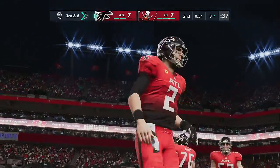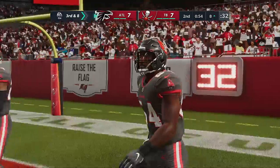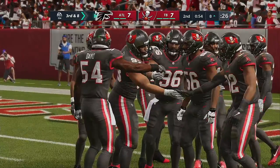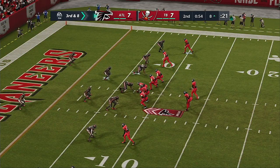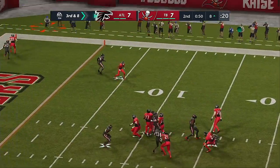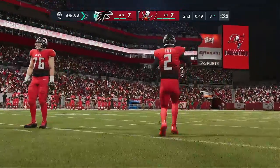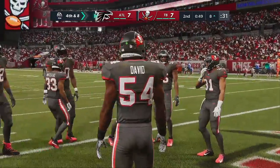To this point, I've been impressed with the work defensively. They have not allowed a lot of receivers to run free. And there's another example, another incompletion. 8 yards to go. 8th play of the drive forthcoming, and they need 8 yards on third down. Out of the gun, it's Ryan. The Bucs defense stiffens and pushes this to fourth down. Thrown away and incomplete. It's fourth down.